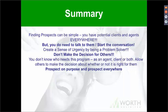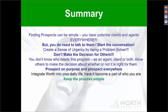The only time that I would make a decision for an individual about joining the company is if you absolutely know you cannot work with them. There is just a grate or an irritation or something that is beyond what you can work with. But be very cautious of that, because many times we're irritated by people that exhibit similar personalities to our own. So be sure that you're not just cutting something in half because you have an uncomfortability with it and misreading that as maybe somebody that might be a good fit that you're deeming would not.